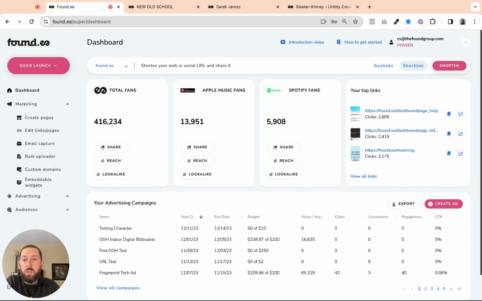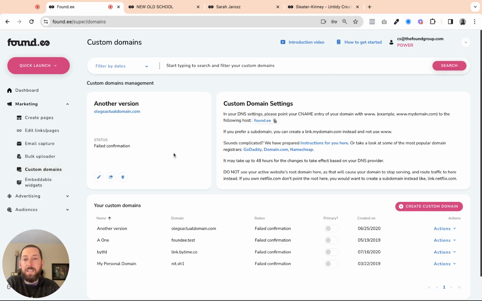Okay, let's talk a little bit about our custom domain options. If you're looking for a custom domain, the first thing I would mention is that in order to access or implement this, you need to have either a Power or a Premium account. Our paid account options have the custom domain feature. It's relatively straightforward. There's some other documentation on our blog about this, but essentially follow these steps.